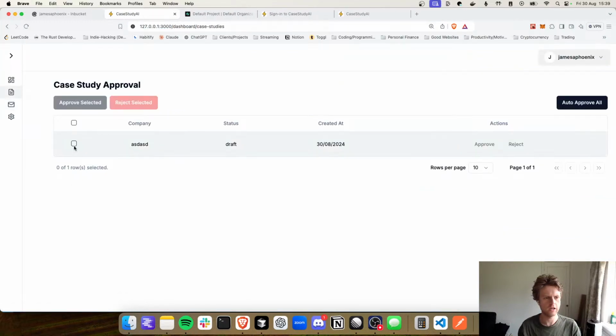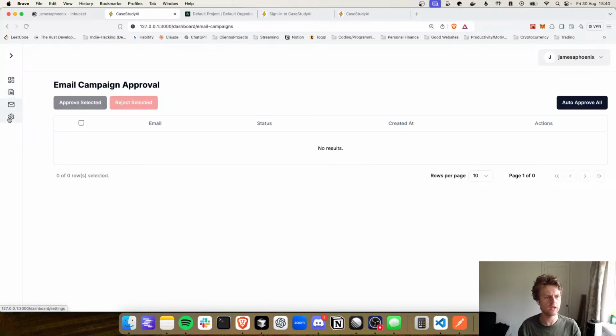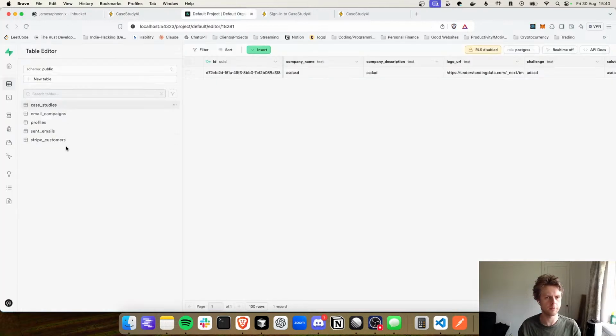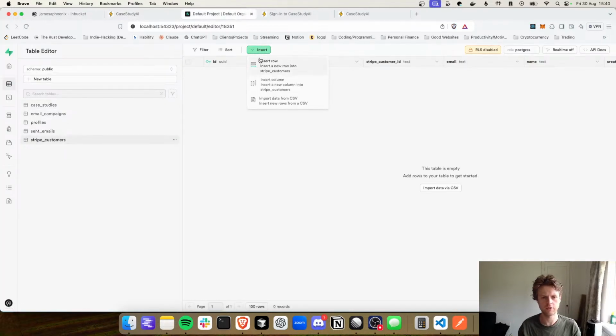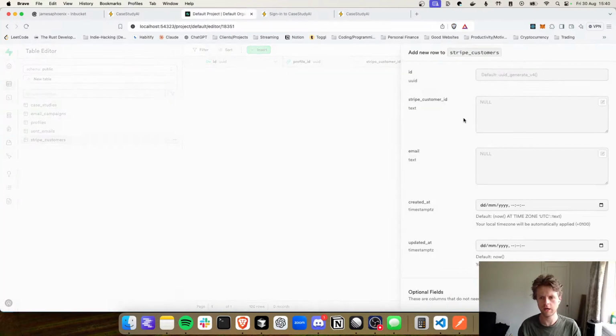So you can see here, you can approve all of these. And then here, if we have a customer, we want that to sync. So imagine we have a Stripe customer, so we'll just go and create one with the same profile ID that we have.